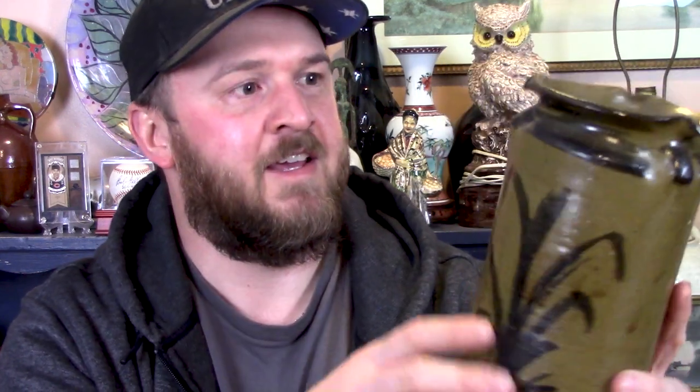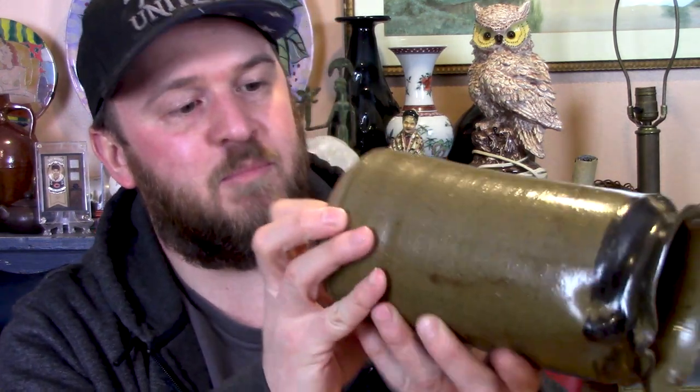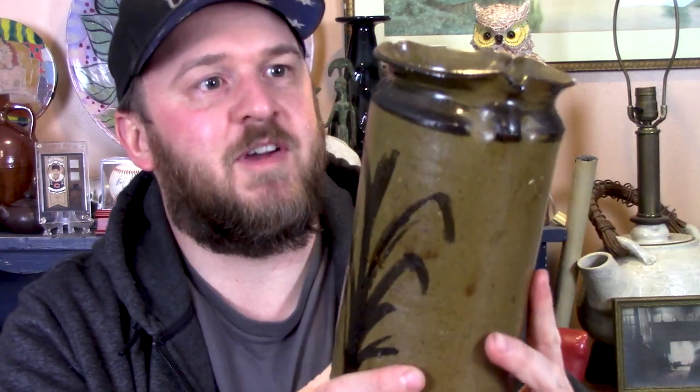I also found this piece of studio pottery, which is a vase. It's got a little pinch top here and just kind of a plant design, but this was a little bit unique. Again, it's really well made and it's signed here on the bottom — it looks like a Lindsay. I haven't done any research on this either. I think I got this along with that bowl, so I still have to look up and see if I can find anything on the artist. But even if I can't, I imagine I could get 30 bucks for this. I think I only paid like $3.99 for it.